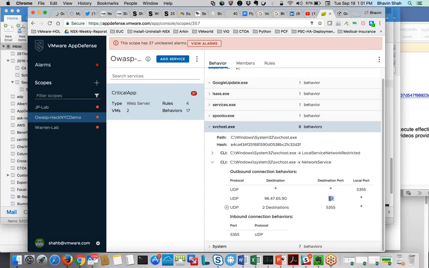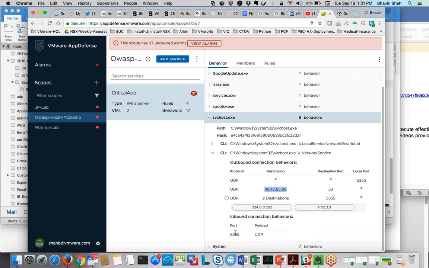So I can tell that port 53 is basically my DNS service. I can tell this is 96.47. If I know this is my good address for port 53, I can validate right here. It also shows me all the inbound connections coming into this particular application. So it tells me there's a UDP connection coming on port 5335, which is coming from the database, because I'm using Postgres, and that uses port 45355. So again, the goal here is I'm creating an application birth certificate based on my learning, so that I can start doing intent-based security.